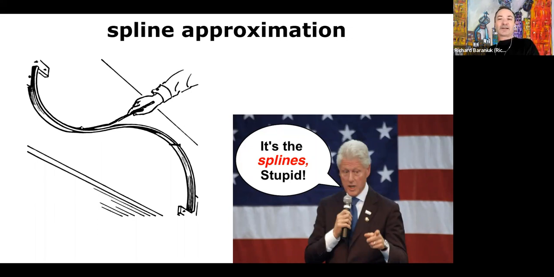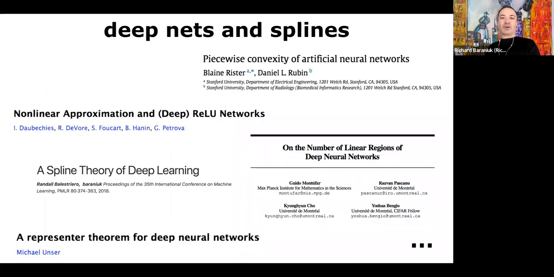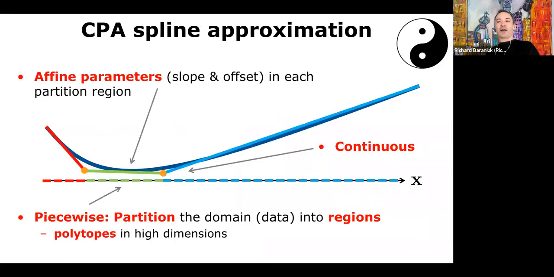So what we're going to talk about today is that you can think of deep networks as performing spline approximation, and it turns out to be a really quite useful way of looking at deep nets. So that's what we're going to spend the next while on. We're not the only people thinking from this perspective. There's a cottage industry of us now thinking about these ideas. But one of the key differentiators of our work is that we're thinking very deeply about, as we're going to see, the geometry of these spline approximations. So let's jump right in.